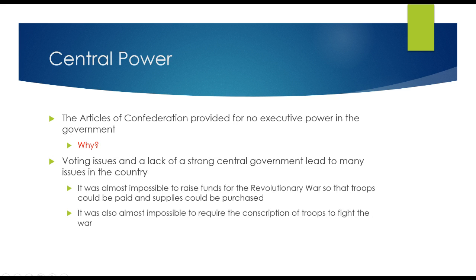So, the Articles of Confederation provided for no executive power in the government. And the huge reason why there is really no room for executive power within this system is because they're fighting against a central power. They're fighting against a central monarch who really tried to exercise complete authoritative power over the colonies. So you've got these individuals that are fighting against that idea of putting that in their own government because they're in the midst of fighting a war to get away from those concepts.